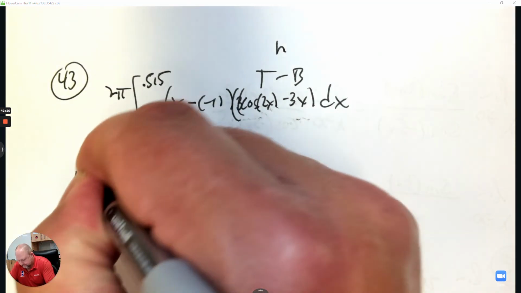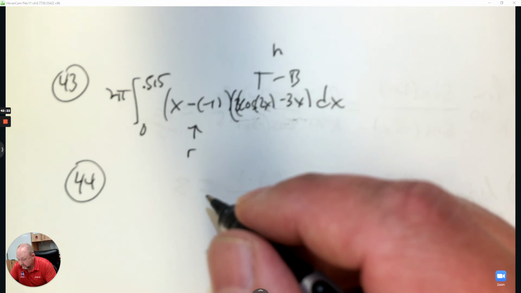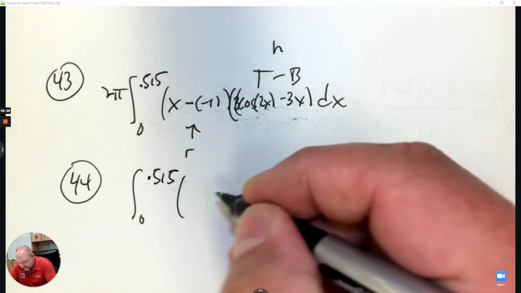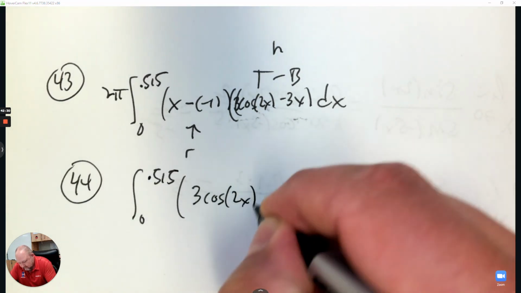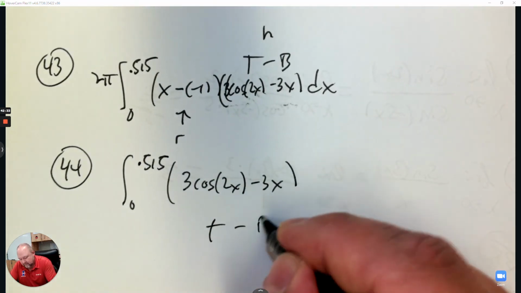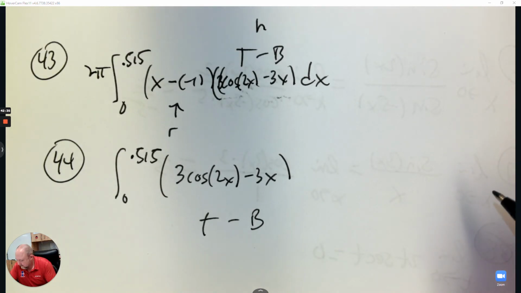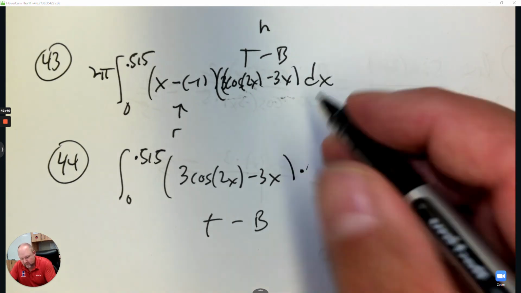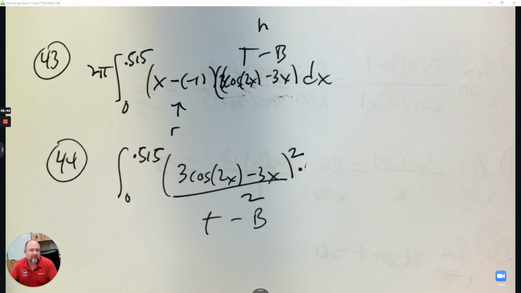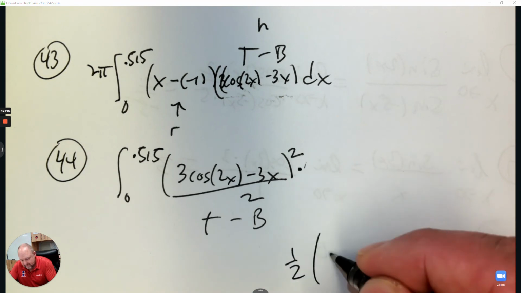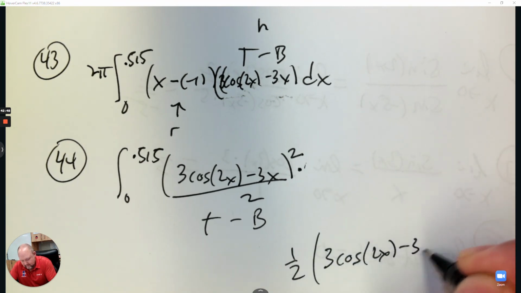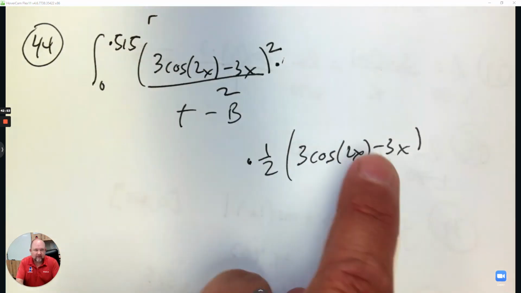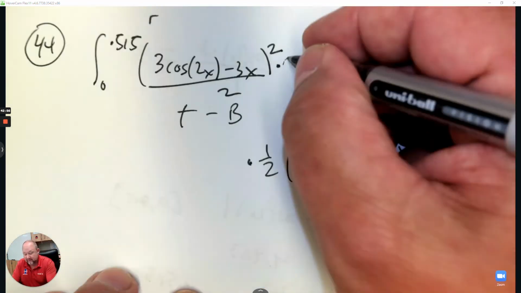Last one, 44. The solid is formed by using rectangular cross sections. No pi, it's a rectangle. Base times height. So the base is that, which is top subtract bottom, times, are always half the base. Now I'm going to tell you that we could write it again, or we could square it and divide by 2. Same thing. Or you could write it like this and write it twice. But isn't it fancy to do it the other way? So I could have gone times 1/2 on this, or if you multiply it twice, it's squared and then divided by 2. Fancy, right?